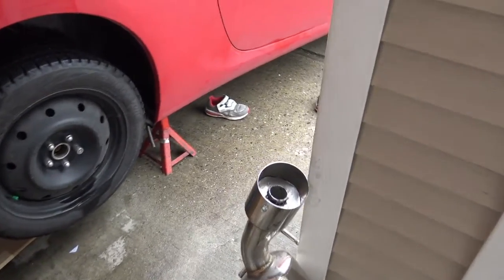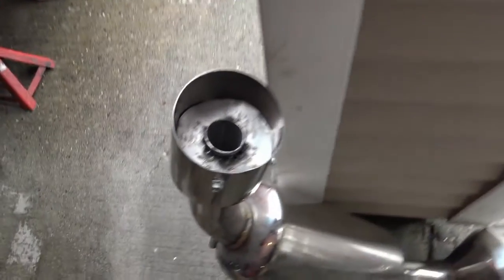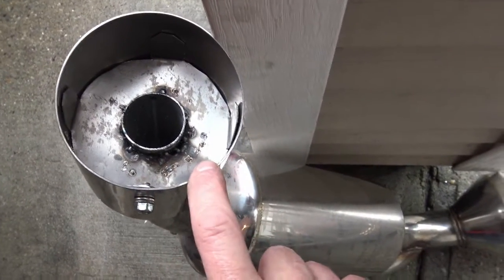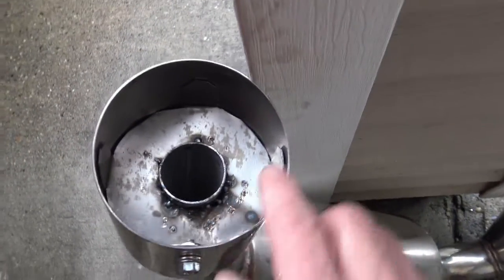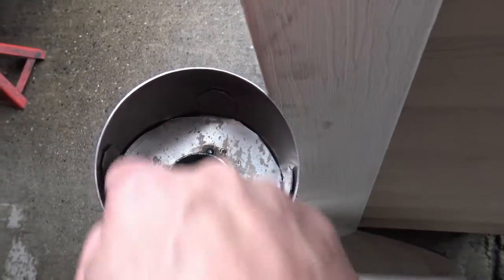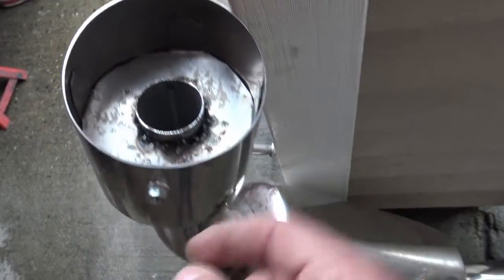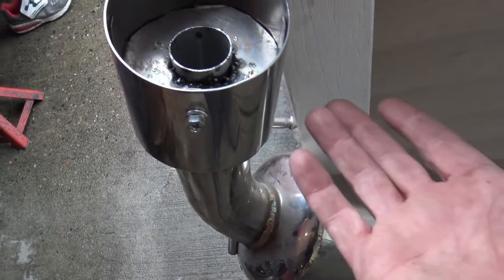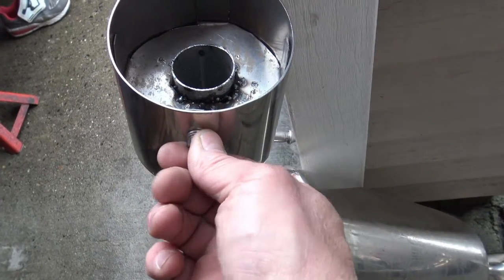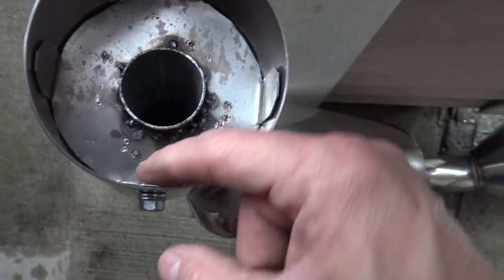So as any inventive Canadian would do — by the way, remember that we invented the snowmobile up here in Canada — I made my own exhaust restrictors that fit into the tailpipe of the DC Sport exhaust. They're a little bit ghetto, not perfect. Basically all it is is a plate from mild steel. I put tabs on it, and this one tab here is drilled and goes through an existing hole that's made to fit the actual DC Sport restrictor. I use this hole and put a hole in a tab to bolt the whole thing in.